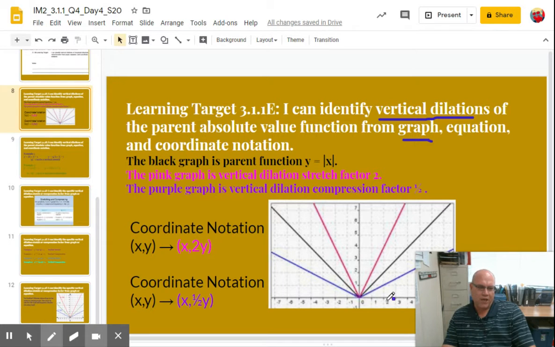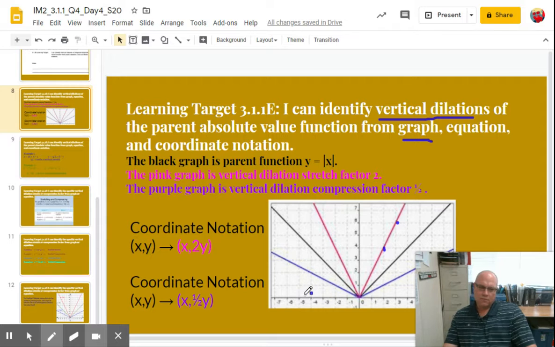When I go over 2, I usually go up 2. But my scale factor is 2, so I go over 2, I go up 4, all the way to this point here. I go over 3, I usually just go up 3, but on my dilated figure, I go up all the way to 6. So what's the coordinate notation that maps those points? Well, your original (x, y) goes to (x, 2y). So your x stays the same, and you take your original y value on your parent graph, and you multiply it by 2. And that gets us to the new point.